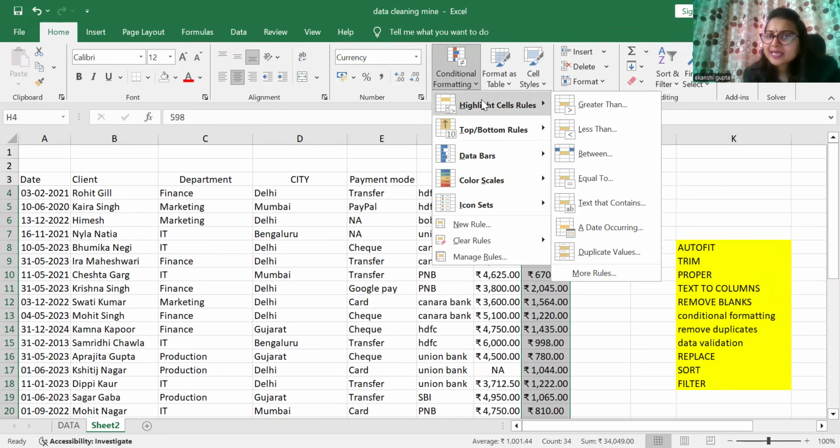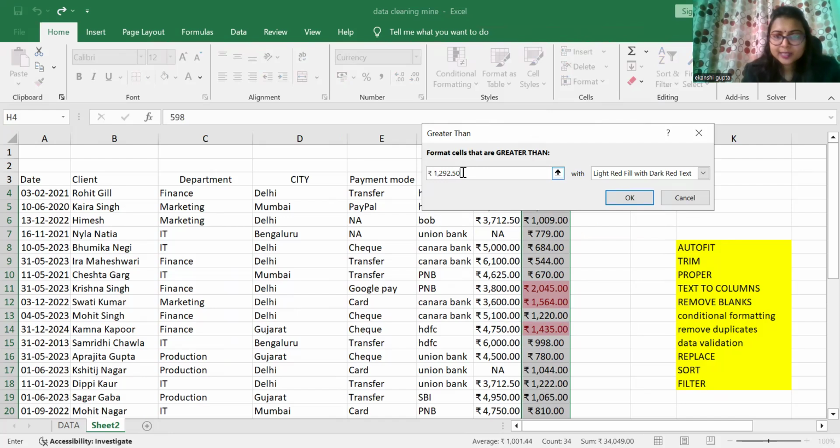As I said, conditional formatting highlights the data with a certain condition. Here, as I told you, I need to highlight the profits which are more than 1,000. So I'll select greater than and I put the value as 1,000.